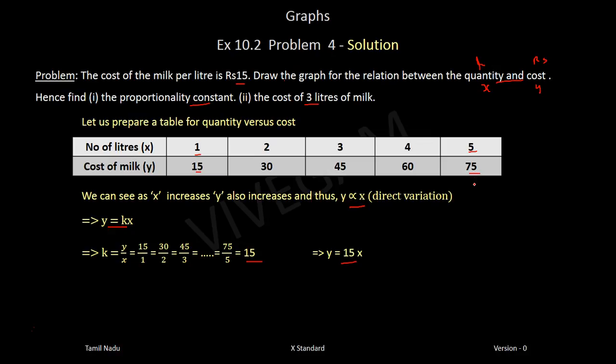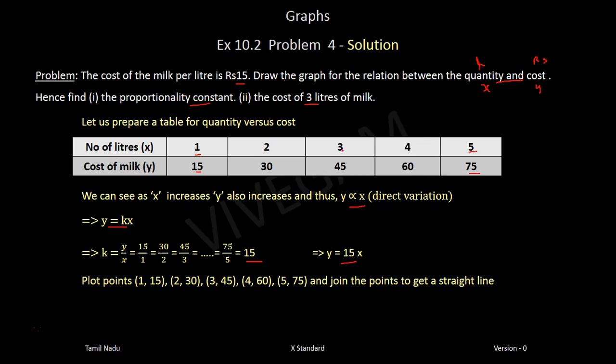Okay, we can take 1 centimeter is equal to 10 units. So in which case we need about 8 centimeters. So that is good enough. So you will get a straight line. So let's go ahead and do that. Okay, before that, we'll have to take the points, right? The points which need to be plotted. x and y pairs: (1, 15), (2, 30), (3, 45), (4, 60), (5, 75). So these are the points which need to be plotted, and if you join, you'll get a straight line.